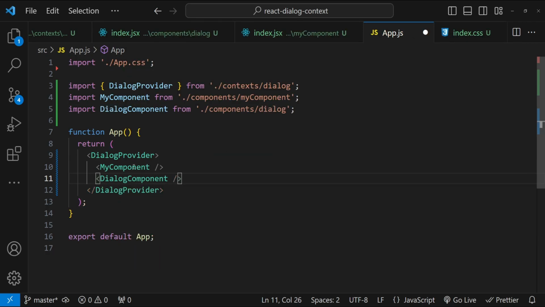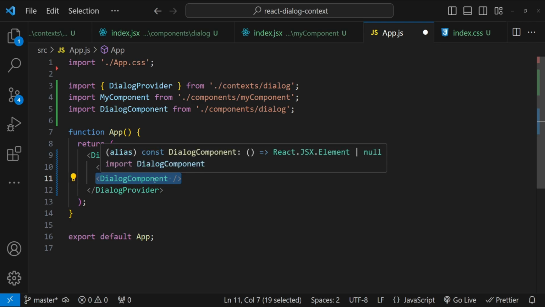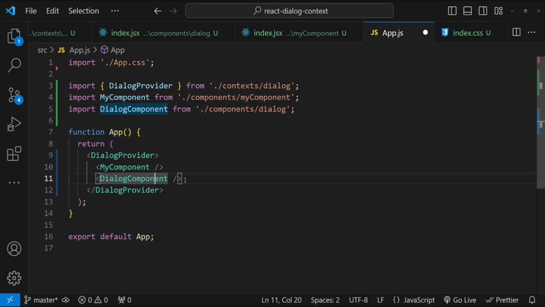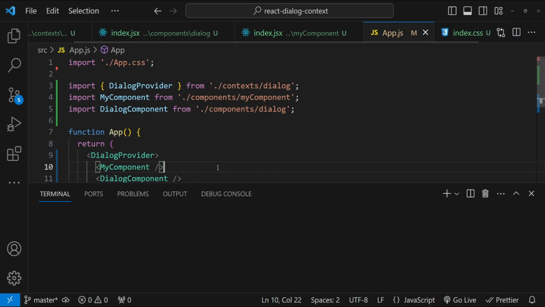Now it can either be added on the top or at the very bottom, but the purpose to render the dialog component from the app.js file is to simply have a single copy of the dialog and not have every other component which needs to open up a new dialog simply render a new dialog in the HTML DOM, because that is going to be expensive performance wise when multiple copies of the same dialog components are going to be rendered. So let's save it, and now it's time to run our code and see if it is working or not.